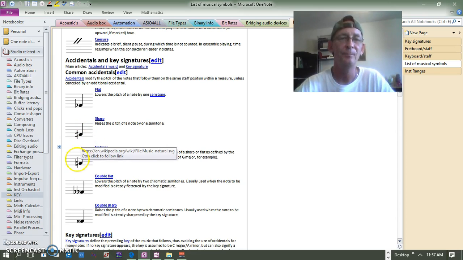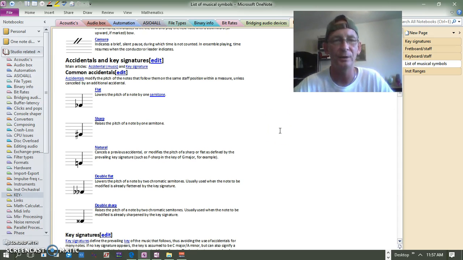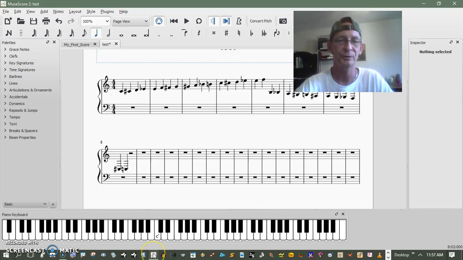Because sometimes if you have a note before it that's got a sharp sign on it, and then it plays the same note again, but they want it to be not sharp, they'll put a natural sign on it, because you may assume, or probably should assume, that the next note that is the same note is going to be sharp also. So they put this natural sign on it to show you that this note is not that same sharp note, it's actually just the natural note. Those are the basic components and concepts that you need to understand to start working with structures.